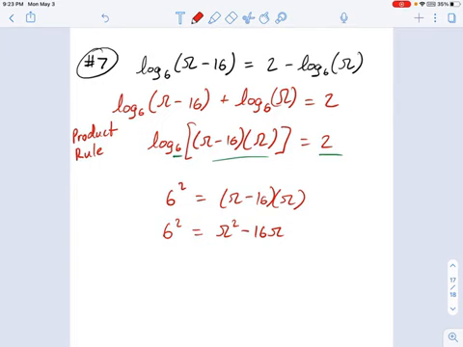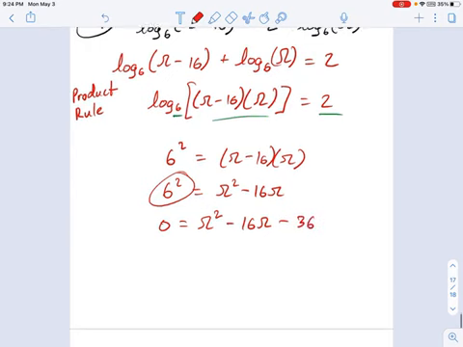All right, so this is just a polynomial. We can solve this like we would any polynomial equation. 0 equals omega squared minus 16 omega. And watch what I'm doing. I brought this 6 squared to the other side, so now I have minus 6 squared. I subtracted 6 squared from each side. And I don't see any reason to keep writing 6 squared. Let's just turn this into 36.